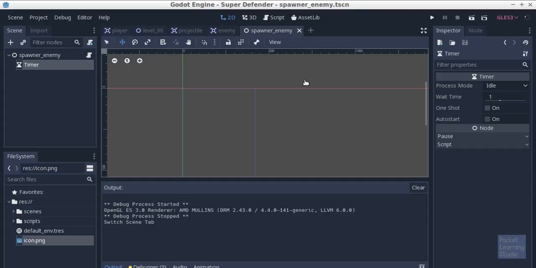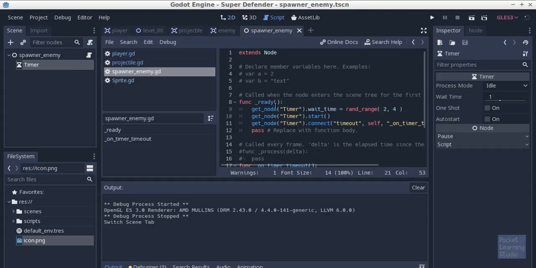But we can go a little bit further, and let's go to our spawner enemy, and let's just tidy things up. I was umming and ahhing earlier about which way we should do this, and I said, let's just do it the hard way. So this way is correct, but there is an easier way to do it, and I'll just show you what happens.